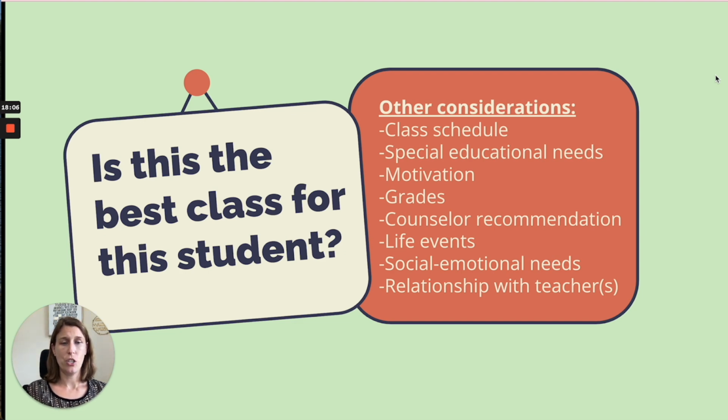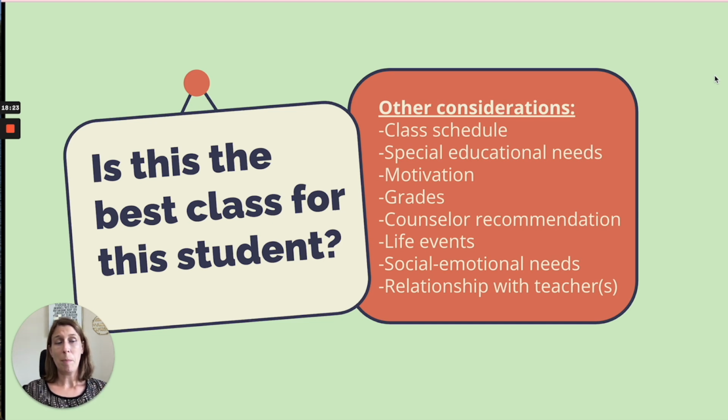And I put relationship with teachers here too, for 2 reasons. One, that kind of goes along with social emotional. And 2, sometimes if you know that a certain teacher has more experience with heritage speakers, they might have the student in a lower level, but they'll be able to actually differentiate for them a little bit more than another teacher in a higher level. That could affect your decision also.